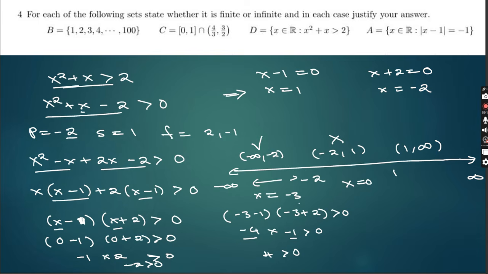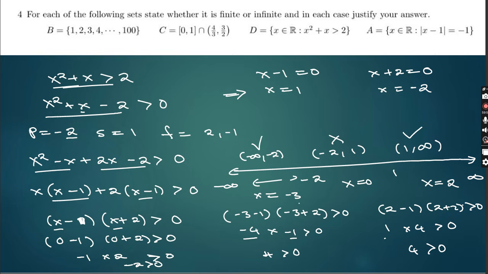Let's go to a number between 1 all the way up to +infinity. I can take a simple number, 2. So where there is x, we put 2: 2 minus 1, then multiplied by 2 plus 2, to be greater than 0 as our condition is. So 2 minus 1 is 1, and 2 plus 2 is 4. So 1 times 4 gives 4, which is greater than 0. Is 4 greater than 0? Yes. So this is valid.